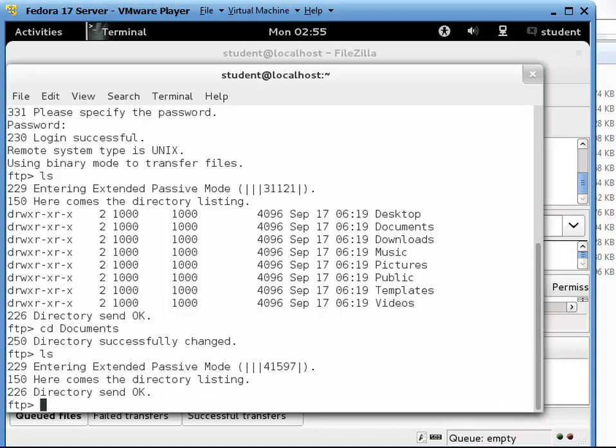And then if I wanted to put a file up on there, I could say put to upload a file, and then I'd say the name of the file to upload. And then if I wanted to put up multiple files, I'd say mput like this to put multiple files.